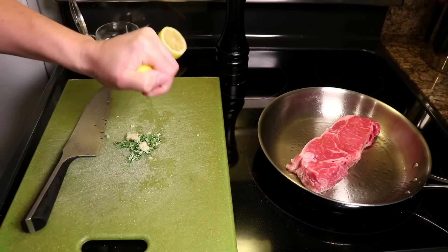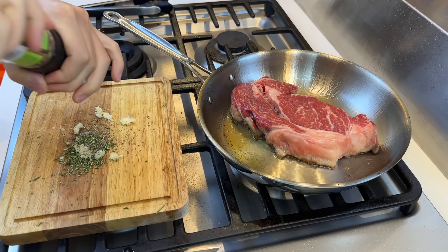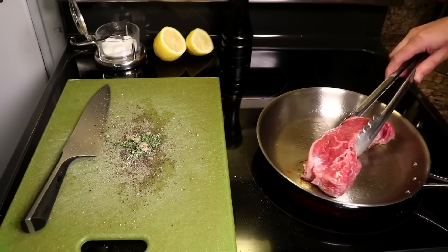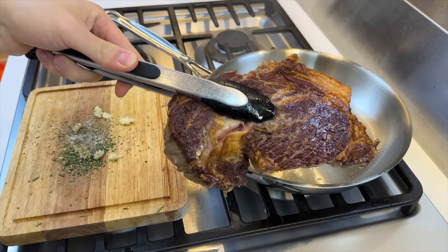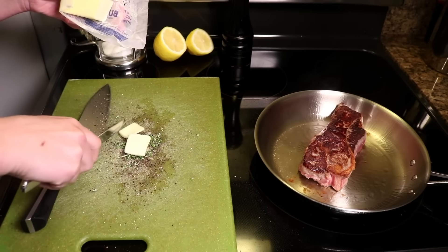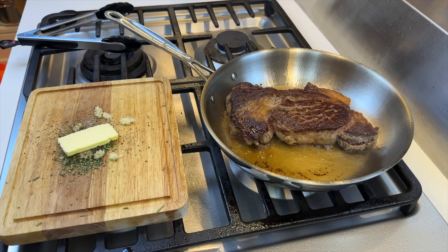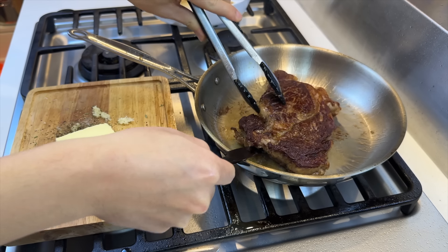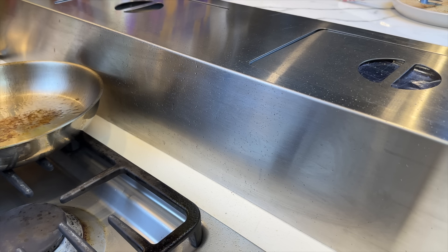I use lemon, sometimes lime, sometimes even grapefruit — I'll use lime here. A ton of coarsely ground pepper. Just a few grains of salt go on the board. I'll flip my steak — it's a ribeye, and the Brits will call it a ribeye. A sliver of butter on the board; I like how the milky taste of fresh butter contrasts with the deep dark flavor of the steak. Steak cooked for nine minutes total, rested for five, then goes on top of all that stuff. Look how much splatter it got all over the place — it's on my phone too.